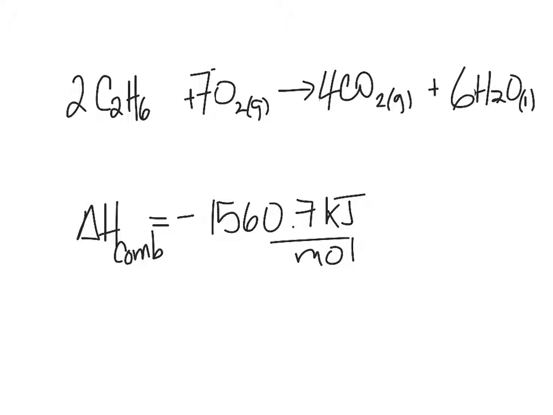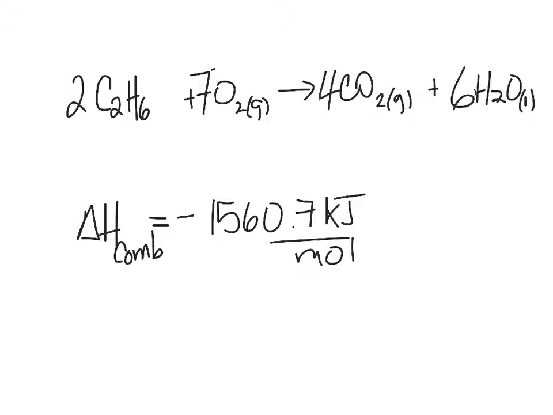So, what does this tell you? Do we give off quite a bit of heat or not very much heat? What do you think about this number, 1,500? It's a nice number. It's quite a bit of heat for a pretty small molecule. Okay. What does the negative sign tell you? Yeah, heat is given off. So is it endo or exo? It's exo. You getting this? It's exothermic. So energy is released.